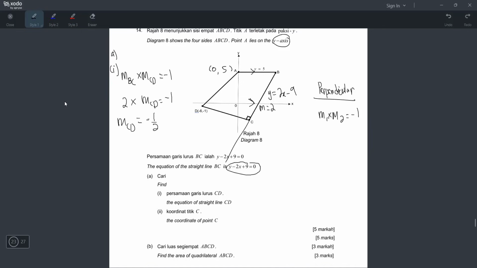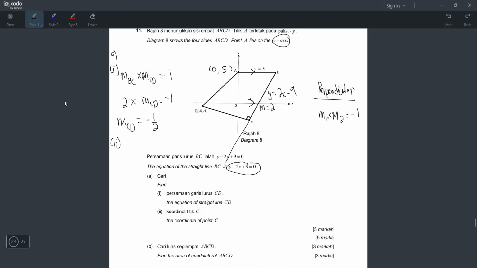Did you realize I have a habit? When they give me an equation, I try to change it to linear form and write down the information straight away, even though the question never asked me. I hope students have this kind of habit. Can you see it ends up helping me? If you didn't label like this and didn't change to linear form, it might be a little harder for you to see how to do the question. But if your labeling is perfect, you can do it very fast, because you can take out a lot of information straight away. If your labeling is not good, it feels like you don't have enough information. So it's important to label nicely.